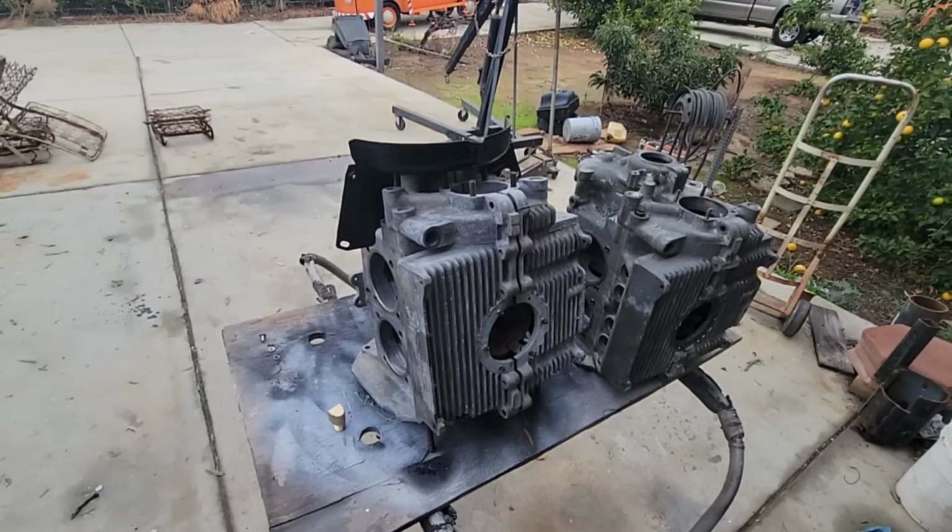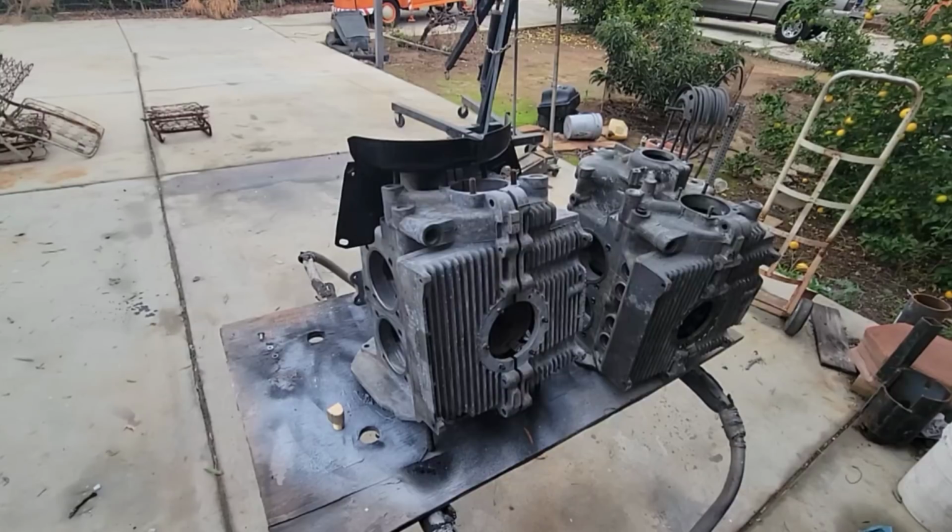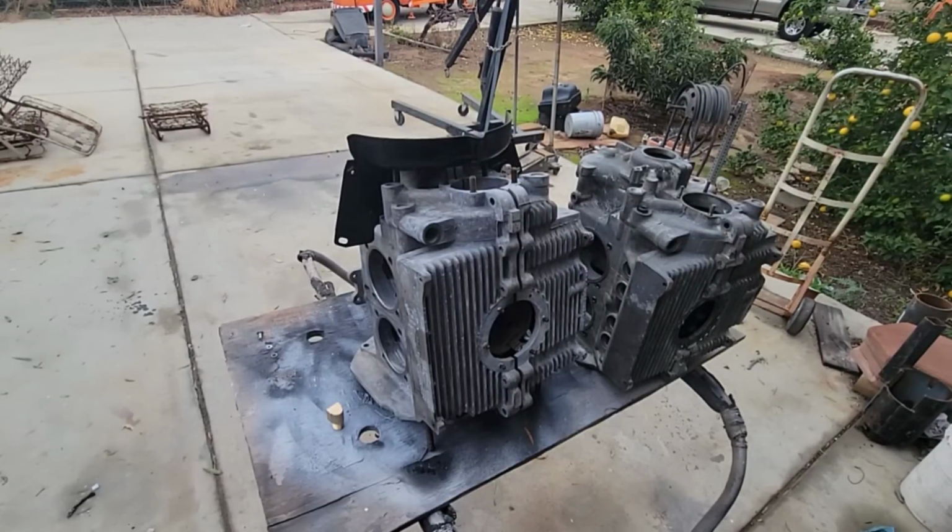Hi, and welcome back. Today I'm going to show you how I full flow a case, and it's really not that hard to do. You can have a machine shop do it if you want, but it's probably something you could do yourself if you're a little bit handy.